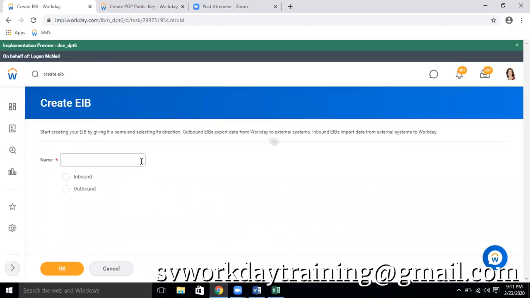Let me tell you about my real-time scenario. I worked for an integration called Intranet. Intranet is not the intranet you are thinking of. It is an application itself in the United States. Most of the customers in the United States use Intranet as a portal to update their employees' information. So my task was to update all the demographic information from Workday to their Intranet.